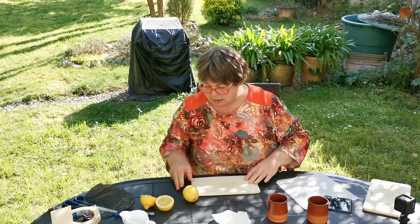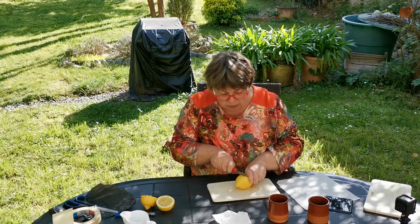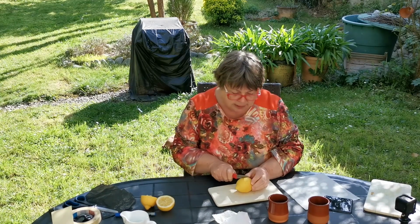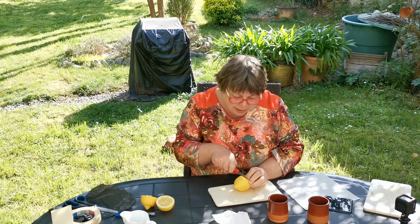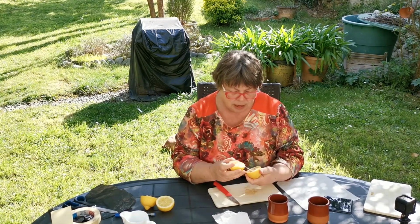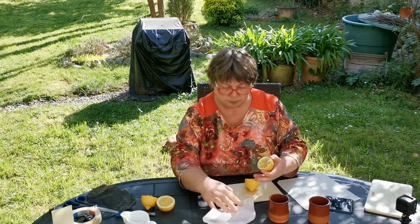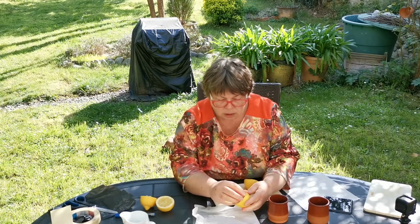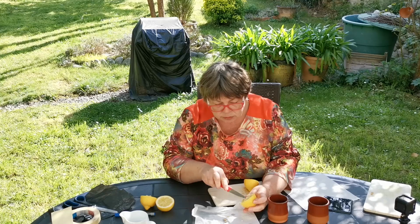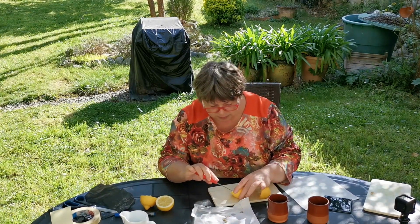The other side of the lemon, this is the other one. Again, we score it, we go through the rind part, the skin just making a complete circle. Can you see? Then you can twist them. And that way, oh, this one's got lots and lots in. Right. So, you can pull those out because this one had a lot of pips in. Masses of pips this side.